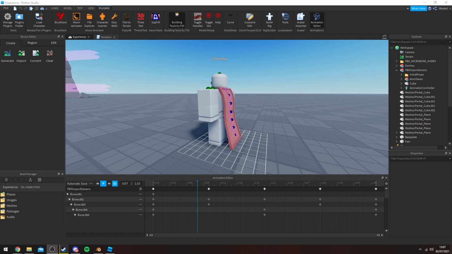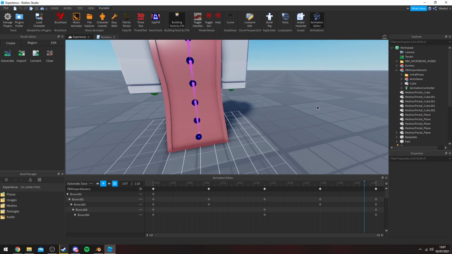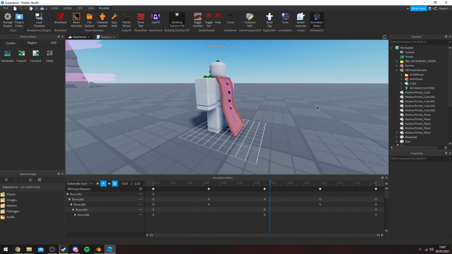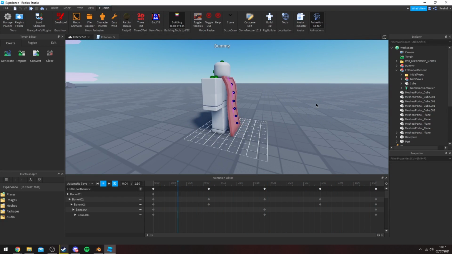Now this video is going to be a bit of a different one, but it's actually going to be animating a cape so your character can have an animated cape, as you can see on the screen right now. Obviously I'm terrible at animation. If you're an animator specifically, you can make this a lot nicer, but I'm just going to show you how to do it. And this is using skin meshes.